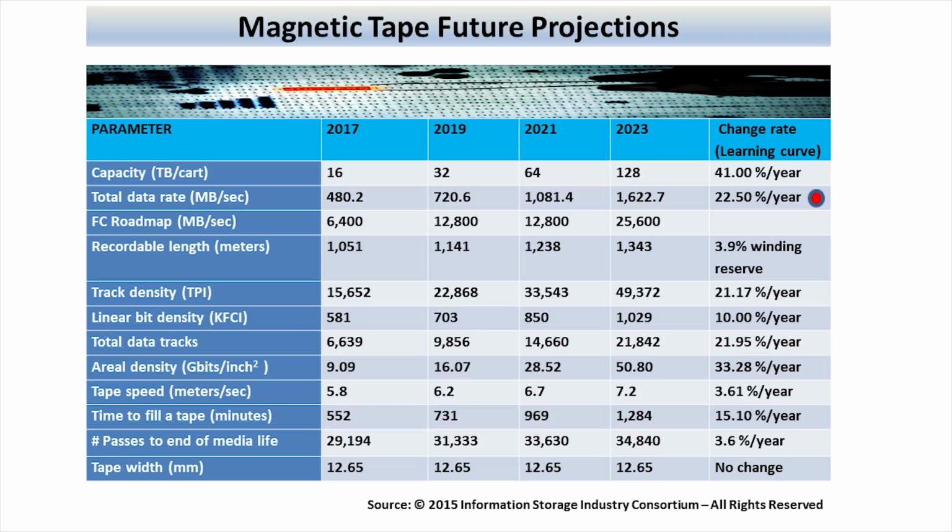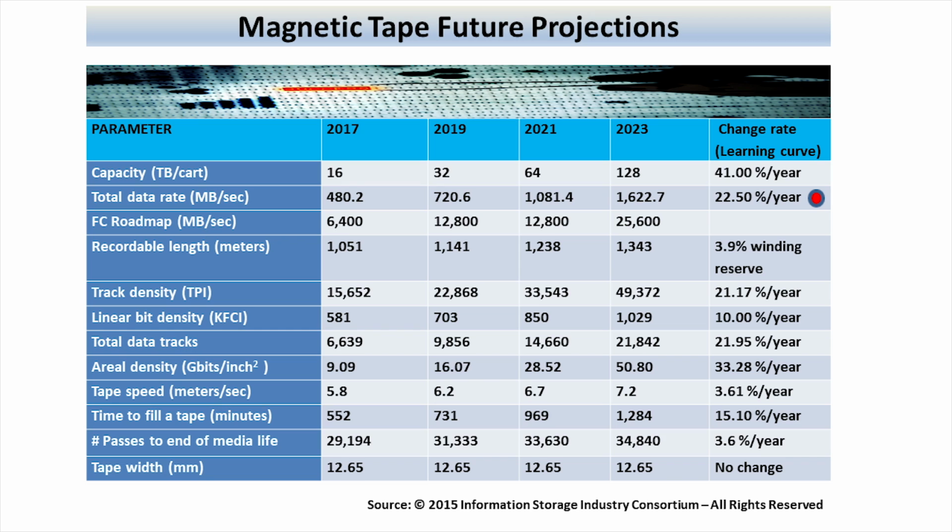We have in the tape industry the capacity equation pretty well in hand. This chart comes from INSIC, the Information Storage Industry Consortium. It's published every couple of years, and it's one of the greatest future-looking technology projections that we have. It holds pretty good. We use their areal density charts all the time in this industry, and the line I want you to focus on is the second line there called total data rate.